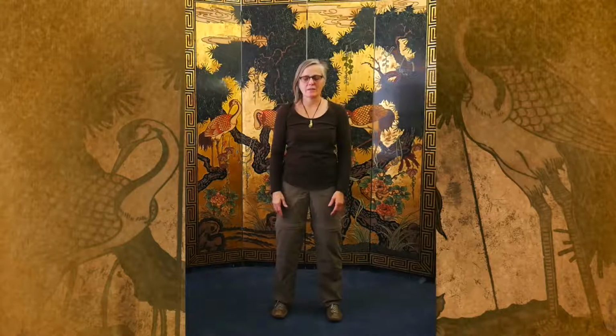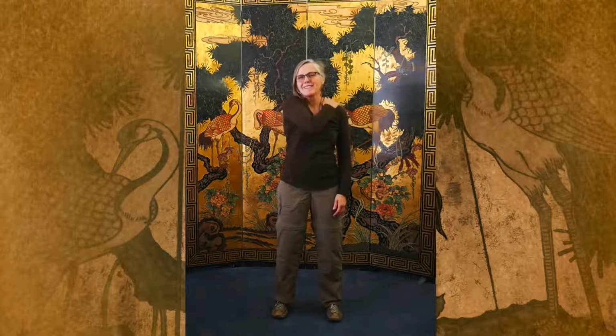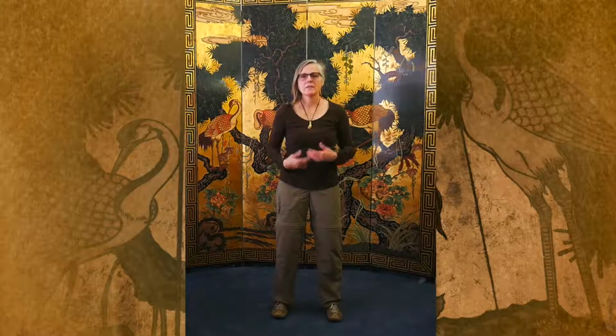Again, if you feel uncomfortable at any time, just bring your arms down. You can even rub the back of the neck if that's the place that's a little bit unhappy. Just gently move the shoulders. If you're comfortable, then that's great. And then again, for this part, we will tune in to the body.